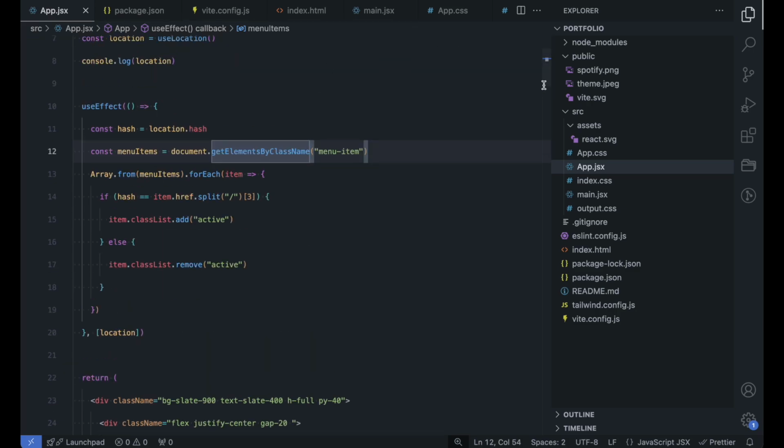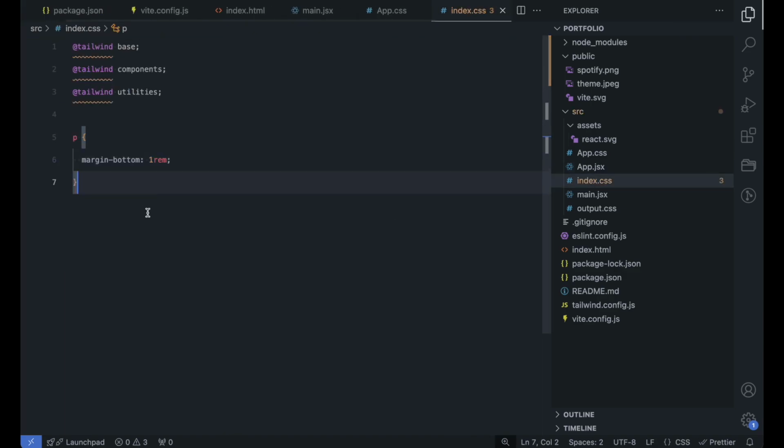So I'm going to go to index.css, wherein I had previously done some styling, and I'm going to now check for menu item with class active. If that's the case, then I'm going to give it a color.